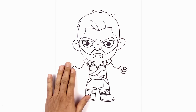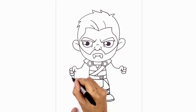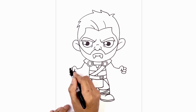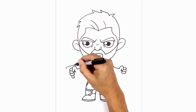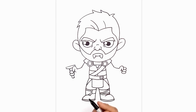Now back over toward the left side, I'm going to draw the bottom edge of the handle. So at the bottom of this finger, we're going to draw two straight lines coming down, and then we'll close it off with a curve. Now we want to angle the sword going up and over towards the left. So we'll start above the finger and the thumb, we'll draw a straight line with a slight angle going up. At the ends, I'm just going to close it off with a straight line. This one's going to come down on top of the thumb. Now from here, I just want to angle down and in behind the fingers.